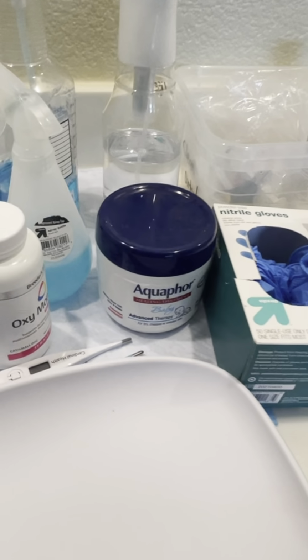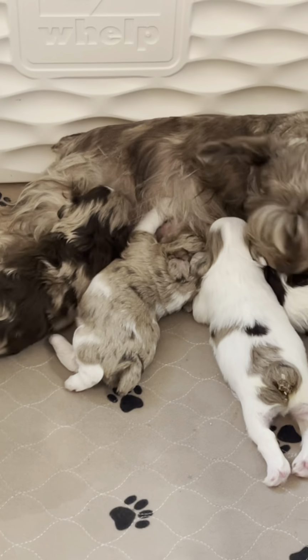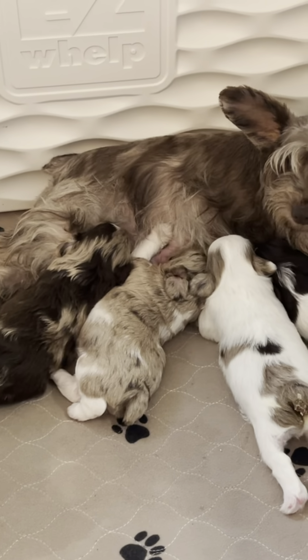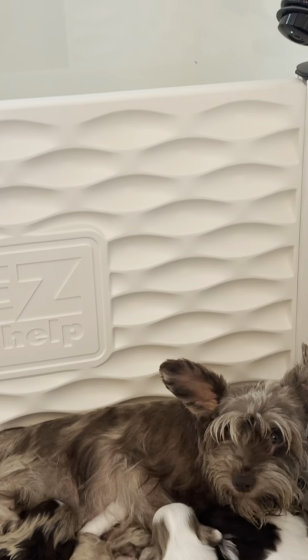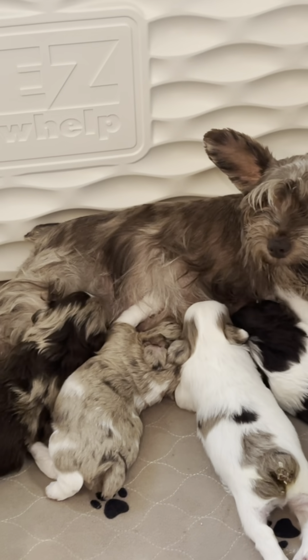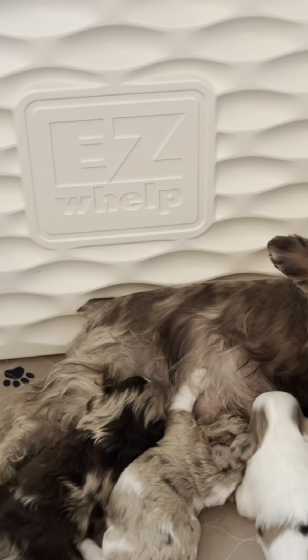All right, now for the whelping pen. So this is my whelping pen here. Obviously, these are not newborn puppies. These puppies are 2.5 weeks old. I have a camera right there, so I can always check in on my puppies. And this I got from Easy Whelp. There's a lot of good puppy supplies from Easy Whelp.